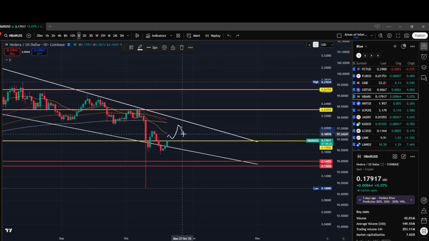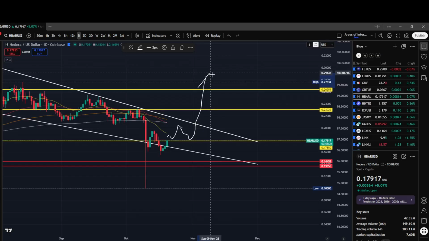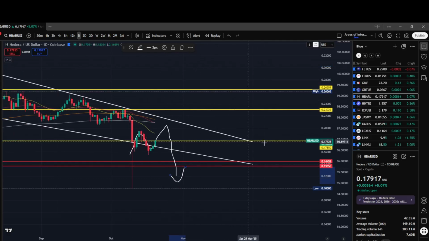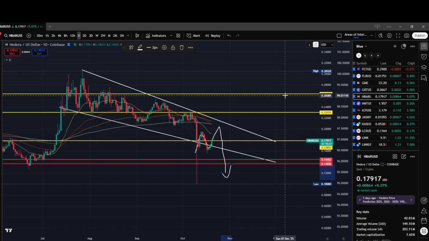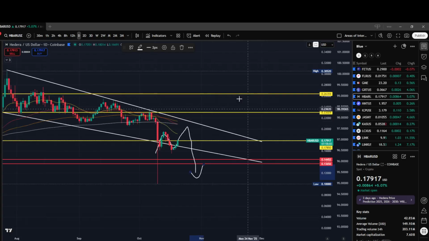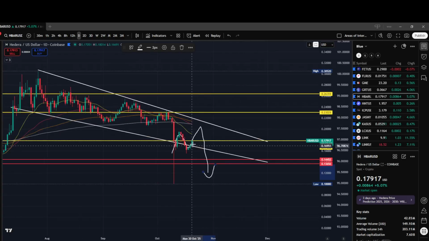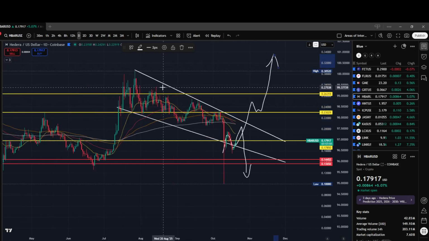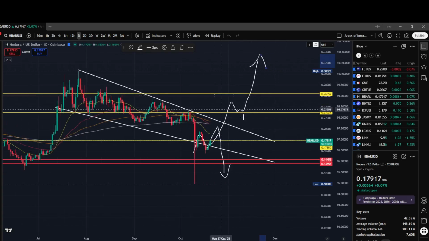Come down and then go. That's one option. Another option is you come up like that, so this turns into an actual ABC, and then you come back down like that. There's just a lot of different options. To be clear, what you have to worry about going down lower is definitely this 23-cent mark, closing above this 23-cent mark like that. This 26-cent mark shouldn't be that big of a deal.